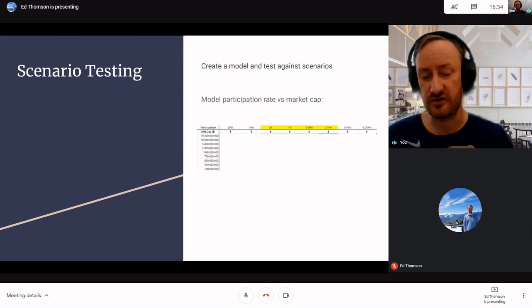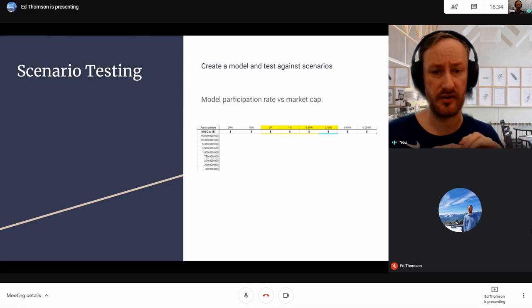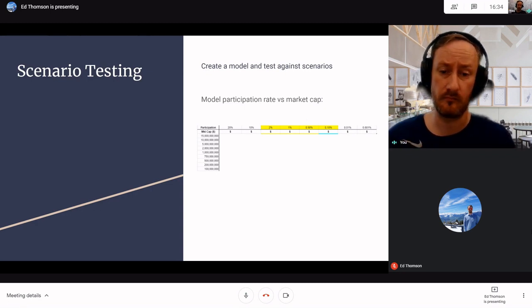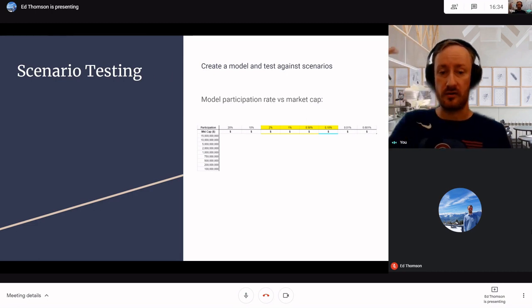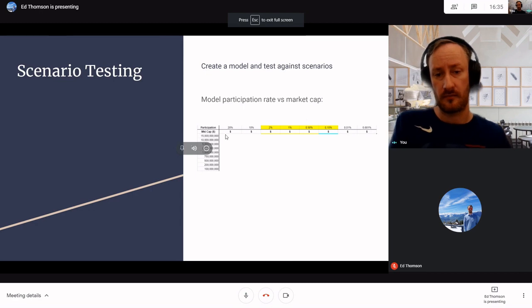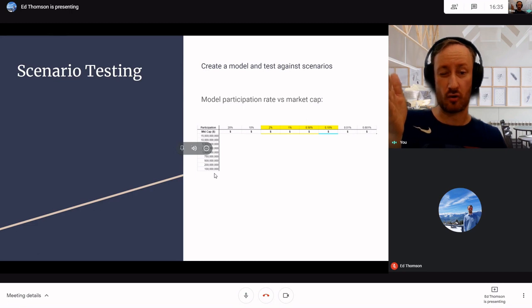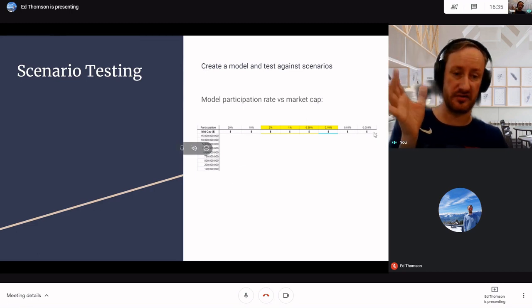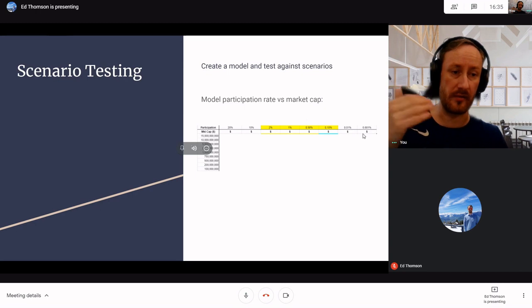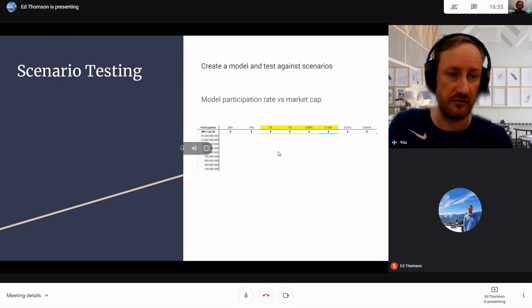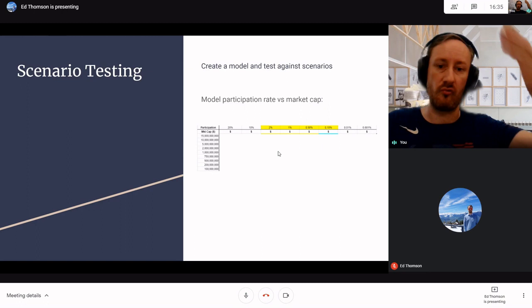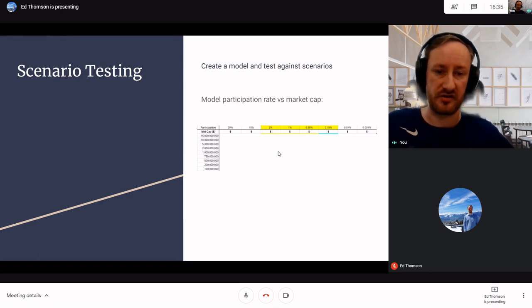So what you need to do essentially is create a model and then do some calculations. And this is what I did. You break out a spreadsheet and say, what do we think the market cap could be? So on this screen, I have this matrix where I have market cap in the left column, and along the top I have participation rates, basically the amount of KSM that's chasing the reward. And the numbers that I've hidden here are basically the payoffs, the total reward for each market cap and participation rate.